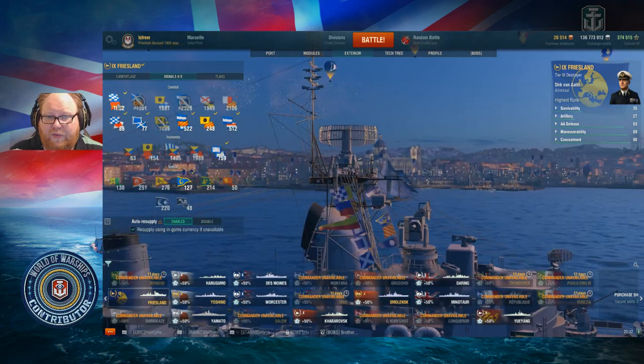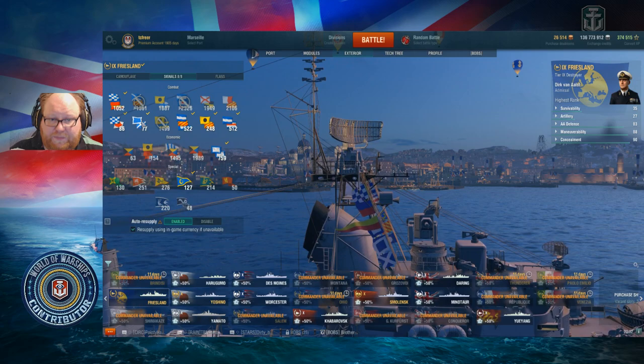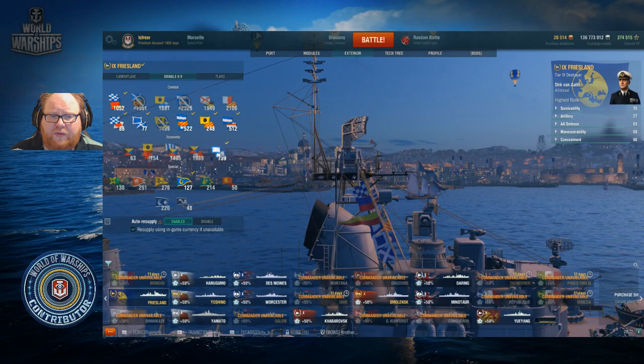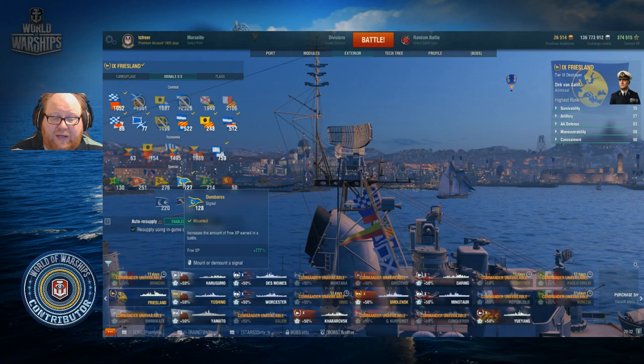Signal wise, I have the full suite. So November Echo set 7s, Foxtrots, Sierra Mike for speed, Juliet Yankee for flood, India Yankee for fire, Adet flag because reasons, free XP for Papa Papa, and then I'm also running the Airbus flag for more free XP as well. I am grinding free XP.